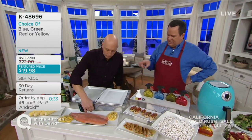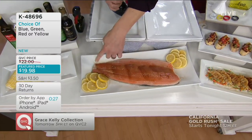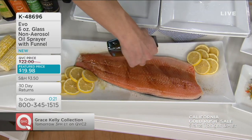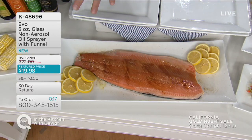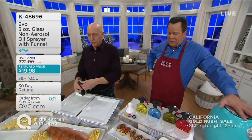And is this balsamic vinegar? Balsamic vinegar. And again, I really am doing this so you can see the coverage. How about an entire side of salmon? I've got a teaspoon covering the food. Again, salmon, meat, you name it. When you're seasoning your foods before you cook, grill, saute, you get just the right coating. And I'll say it, less calories, less fat, better flavor, and better coverage. That's what Evo gives you. Everybody is talking about the Evo sprayer, and now you can talk about it glass.